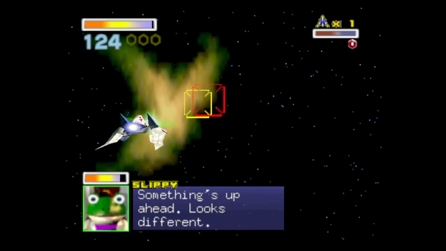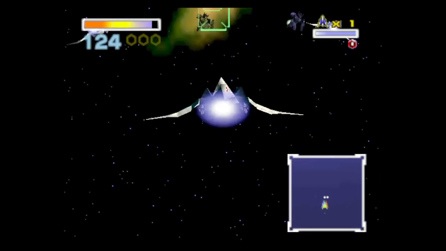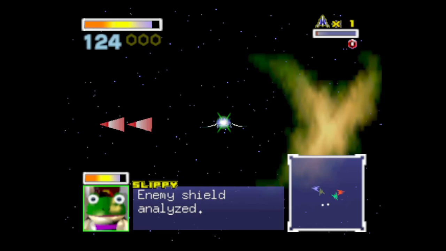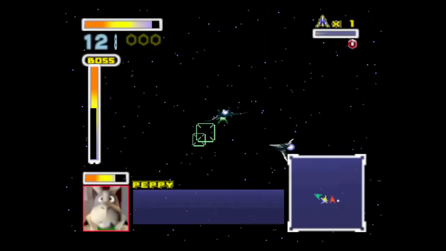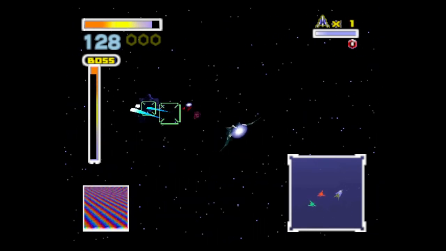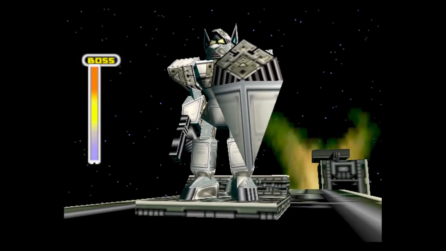Something's up ahead. Looks different. If not, then we need to do Sector Y again anyway. So. All range mode. Now, here we go. Shogun time! And careful not to take damage. Jeez, quit moving around. Oh, we killed the yellow one. We got 3 points. Keep up the good work. Hey, Einstein, I'm on your side. Nobody. Just yet. The real Shogun.